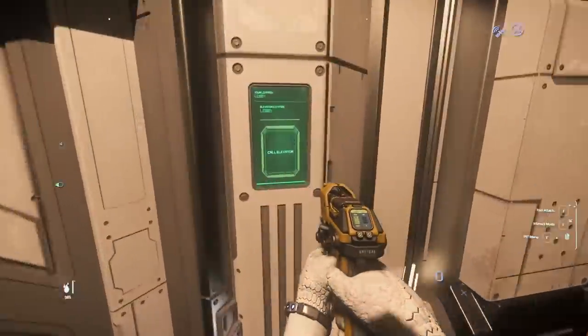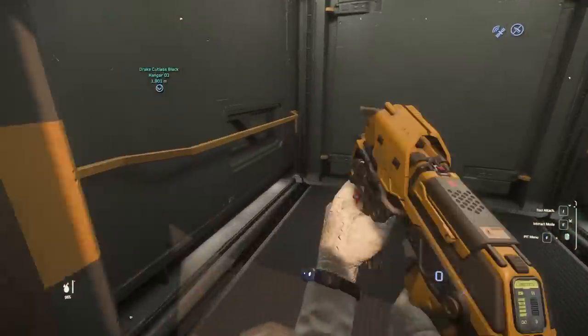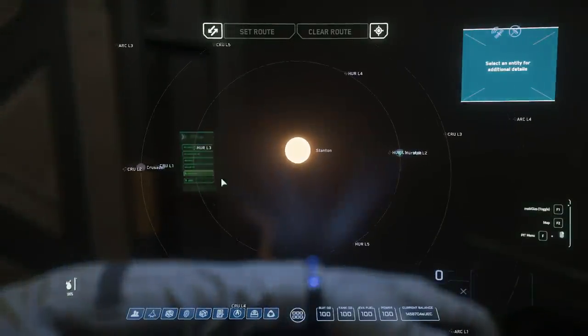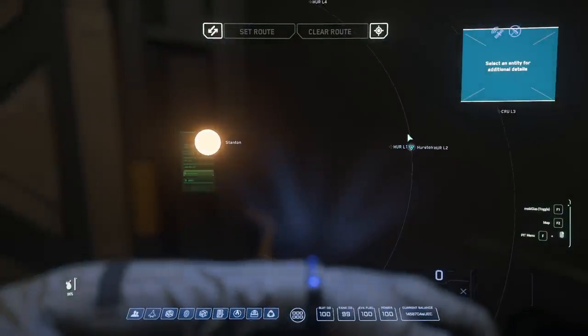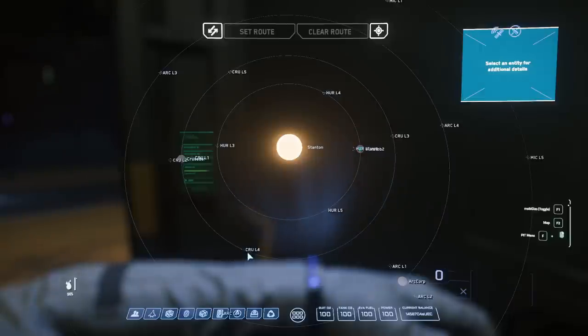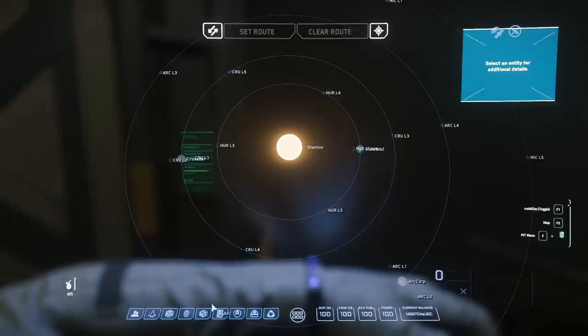Okay, so what we're going to do is jump in our vehicle and head over to either Crusader or Hurston, there are two choices here. The reason is that you're going to want to go to CRUL4 quite a lot, and Crusader is a lot closer, but we're already at Hurston, so we're going to start here.